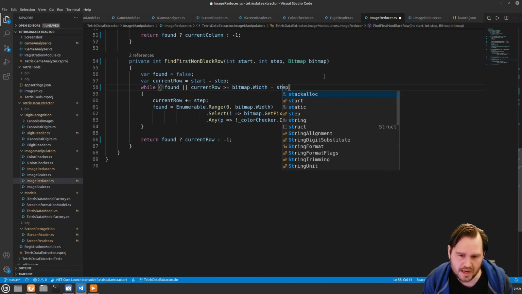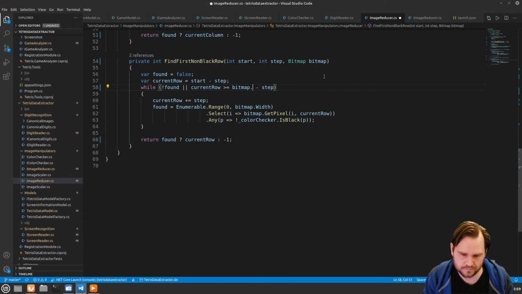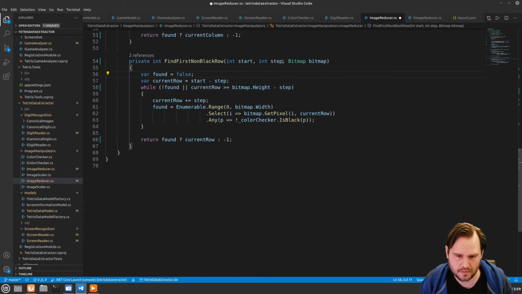Current row is height. Then we're looking from 0 to the width of getting that current row.